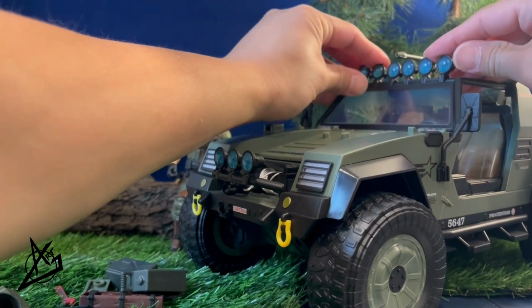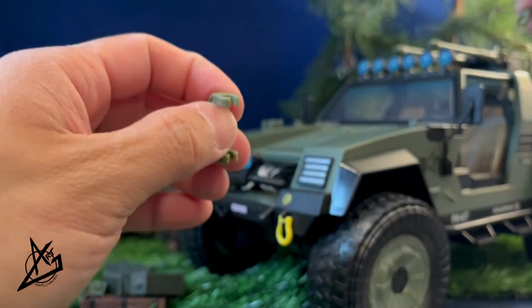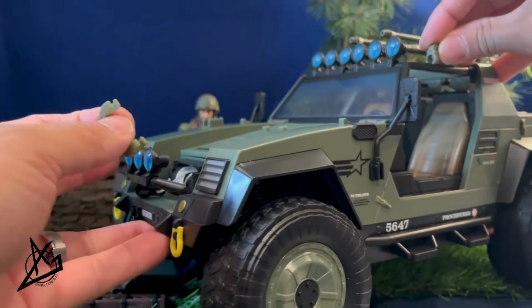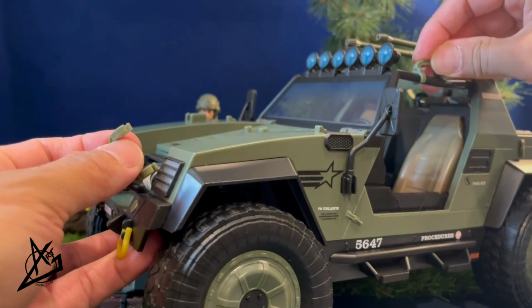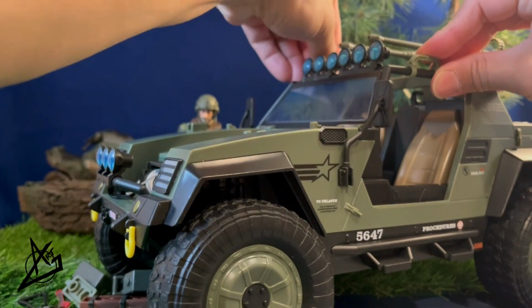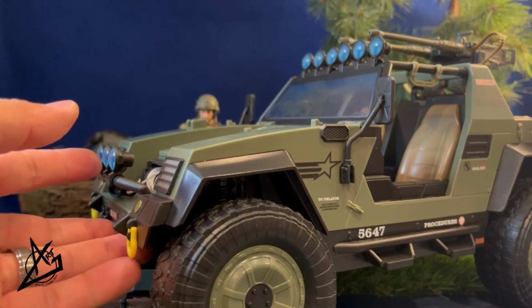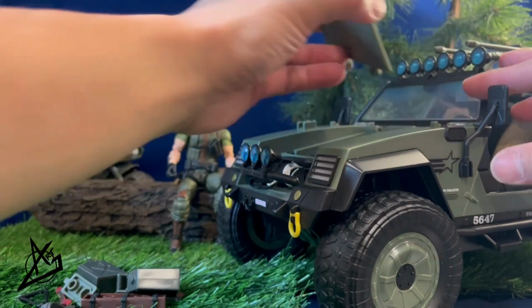So there is that. Here's some handlebars. The handlebars can go right up here, and they can just snap into place, and they can maneuver as well. And the other one's on the opposite side. So you have 2 handlebars, lower them down. There you go.